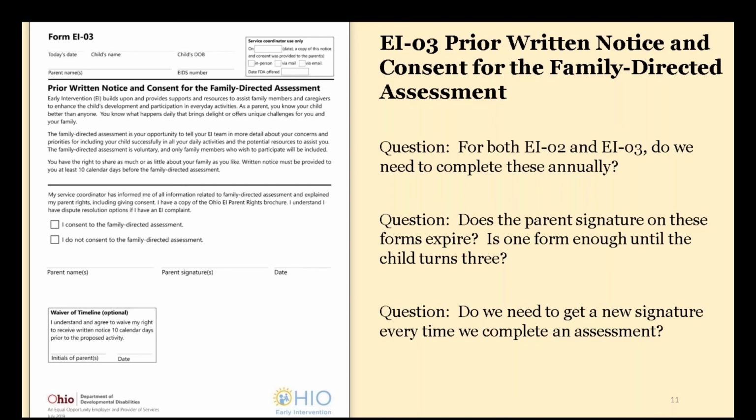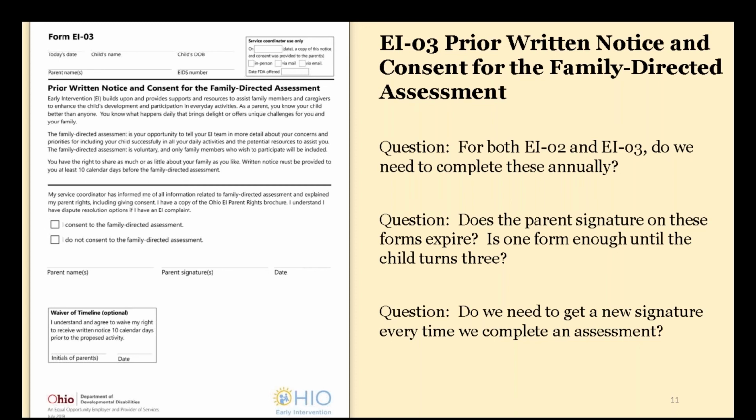We believe the option for meeting the timeline gets easier with the parent option for waiving the 10-day timeline. That option does not currently exist. So currently, you must wait 11 days before you do the activities because there is no waiver of timeline. So we hope that streamlines the process. But again, it's a reminder that the parents always have that right to the 10 days. We'll take one last question related to this one.